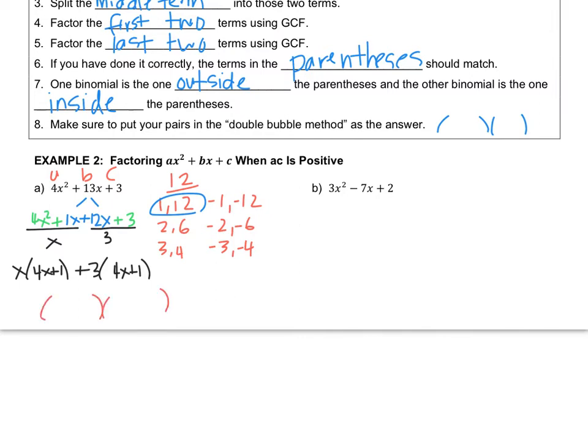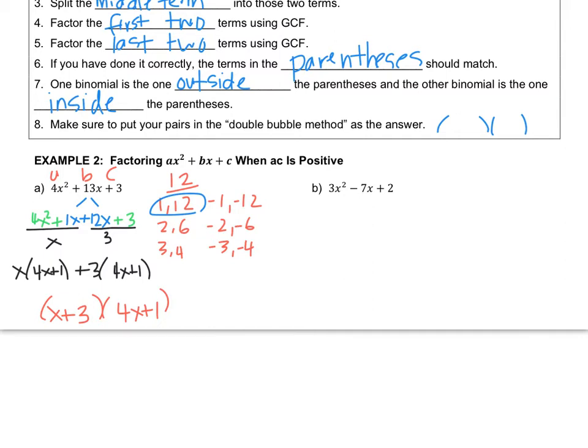One bubble is going to be the things that were the GCFs. So that was x plus 3. And then the other bubble is the 4x plus 1. Now, people will say to me, how come you don't write 4x plus 1 twice? Because it showed up twice. You can think of this second one as more of just like the checker. It's not really why, but you only write it once because one bubble is the GCF and the other bubble was what you got when you pulled the GCF out.